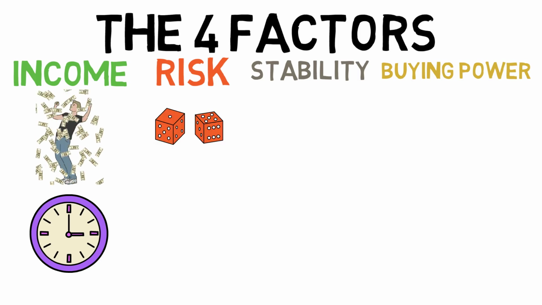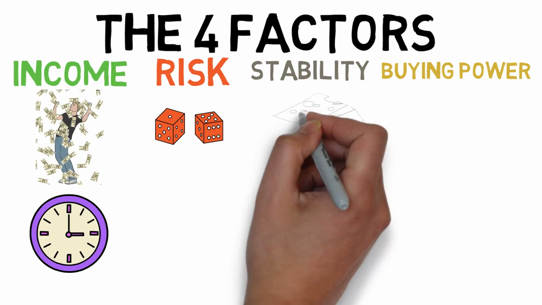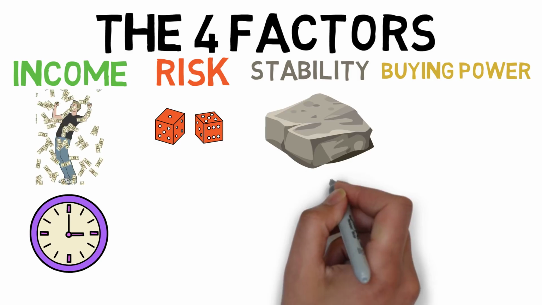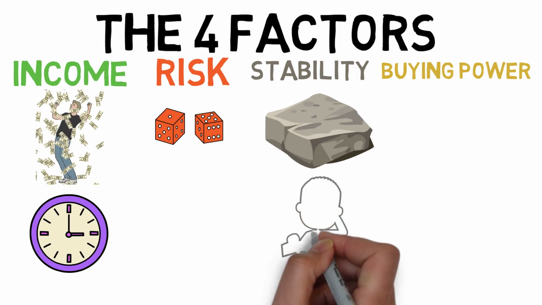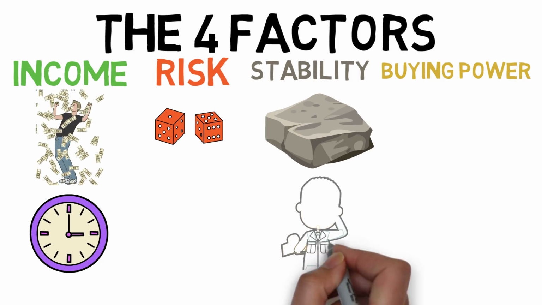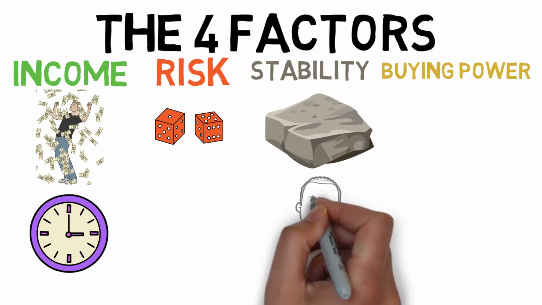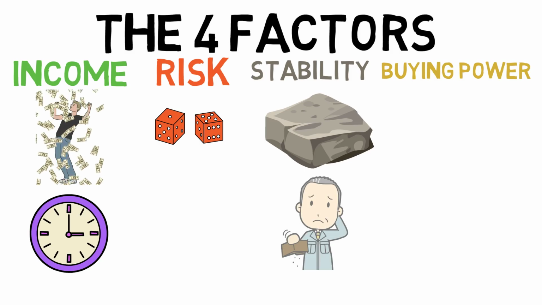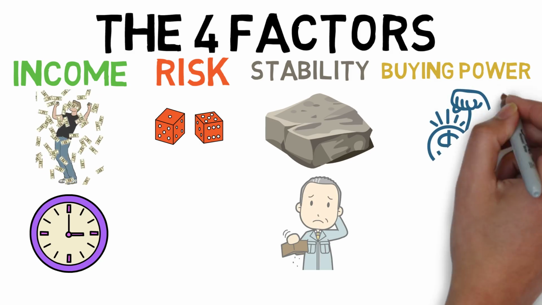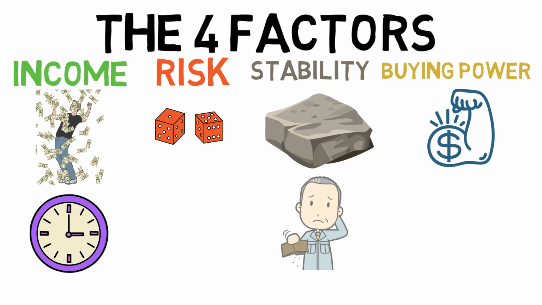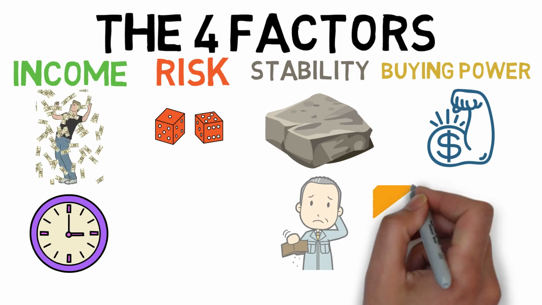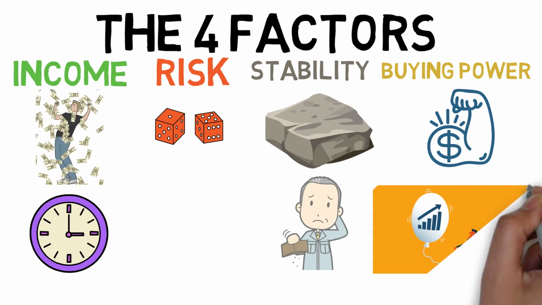Risk is the likelihood of outliving your money. Stability is graded by how often you experience anything that would be considered an undesirable change in your income from one year to another. This could come in the form of a freeze on the growth of your income, or just a decline in your income from one year to the next. And buying power is defined like it always is. It's a measure of how much your money can actually get you at any given time, and is largely tied to inflation.